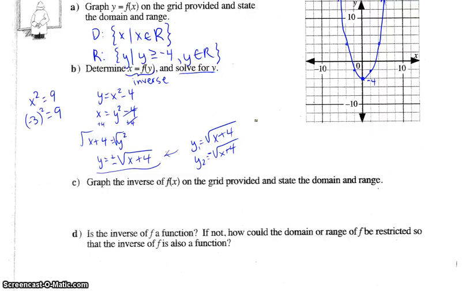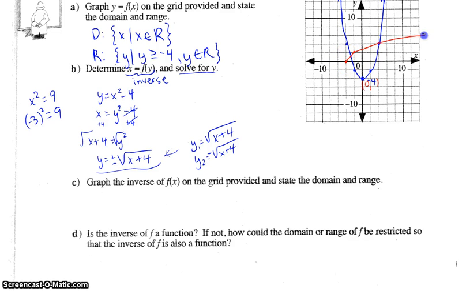So pause the video. Maybe you're having trouble graphing this. Let's take a look. Remember, we can use this point in particular, which we know is 0, -4, right? And to find the inverse, switch the coordinates, -4, 0. So we know there's a point there. You can get some other important points from your graphing calculator, or this point here, 1, -1, so -1, 1. Okay, and we've kind of got that idea going on.